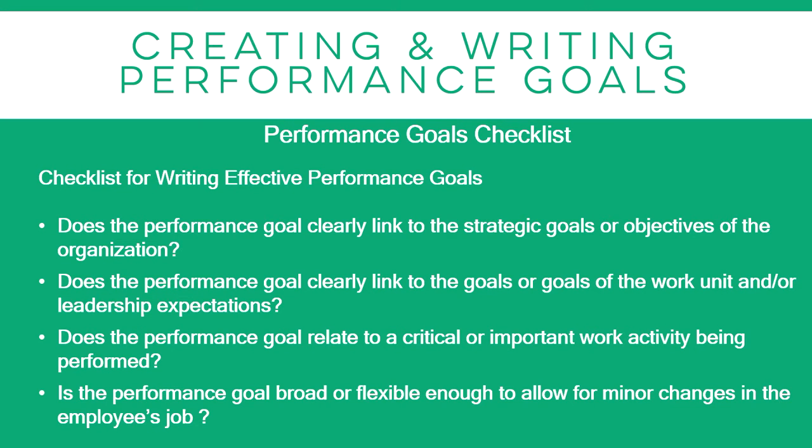When creating performance goals, use this checklist to ensure you're writing effective performance goals. Does the performance goal clearly link to the strategic goals or objectives of the organization? Does the performance goal clearly link to the goal or goals of the work unit and/or leadership expectations? Does the performance goal relate to a critical or important work activity being performed?